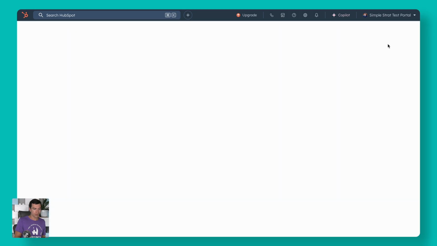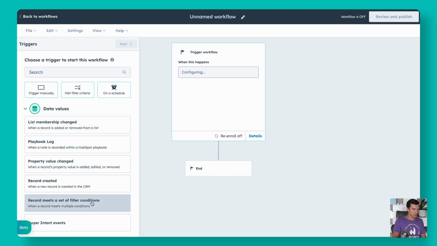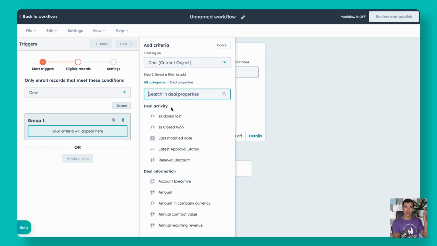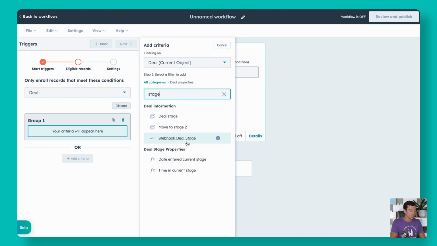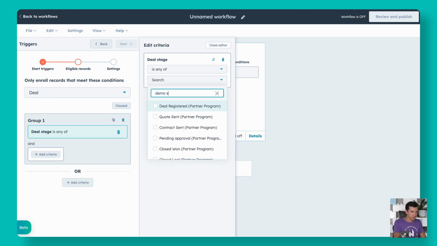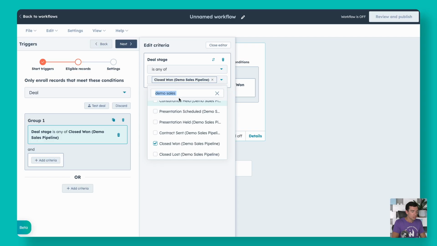So we're going to create a new workflow from scratch, and this one is going to be based on filter criteria, filter conditions, also a deal-based workflow. And in this case, we're going to base it off of close won deals in those pipelines that I mentioned. So base it on a pipeline stage, where it's going to be that demo sales pipeline, the first one that I mentioned. So demo sales pipeline closed won. And also, when renewal deals get moved to close won, that probably renews again. So we want those to be in here as well.